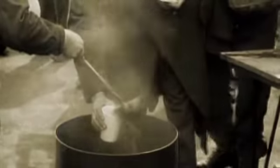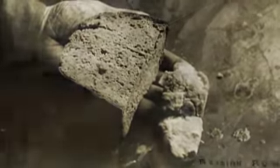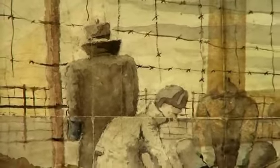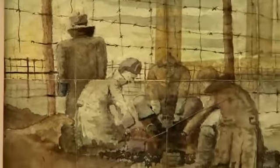We had not a hard time, but it wasn't easy, but they had a terrible time. They had practically no food. And they knew I was sort of friendly towards them. And I used to give them my potato peelings every day, and they were grateful for that. The man standing up at a lookout, they were cooking a meal in the open, and if the Germans had seen them cooking a meal outside, they would have shot them.